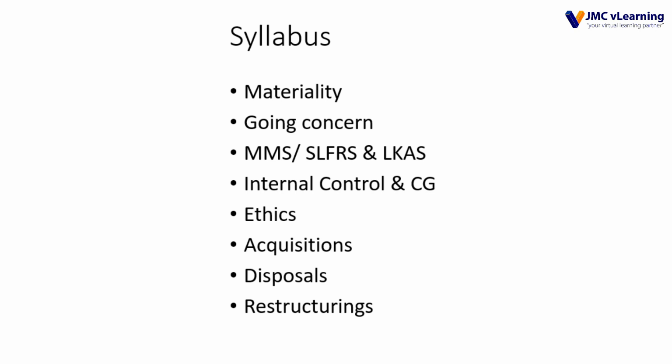Because you have the first 2-3 lessons for corporate governance in the second book. Here you have, I think, 4 or 5 topics, right? I have taken them together: internal control and corporate governance, the first part. Then ethics, that is from the second book, right? Up to ethics from the second book. Then from the first book, acquisition, disposals, restructuring, right? Those 3 can be tested. Now your biggest question will come from acquisition, disposals and restructuring. If you refer to the past papers, the first question comes from restructuring of the groups, or disposal of some companies, or acquisition of new ventures. These are the total areas that can be tested.